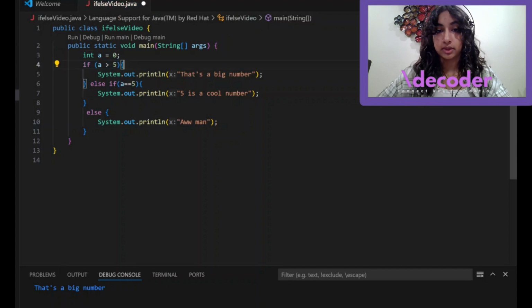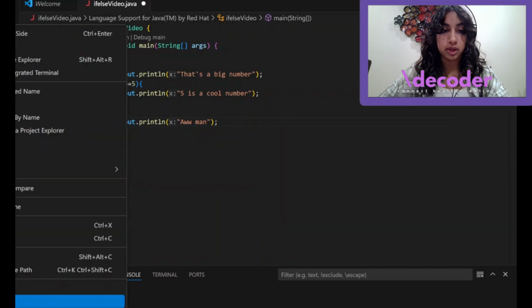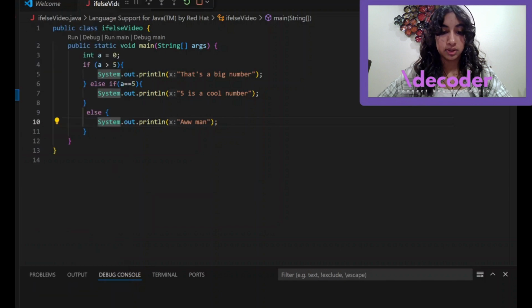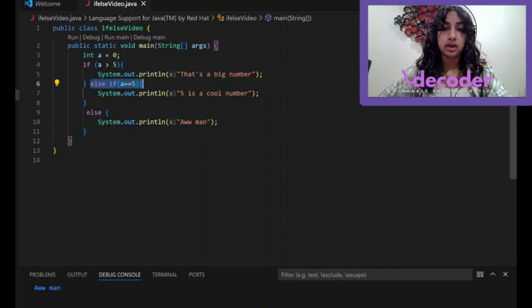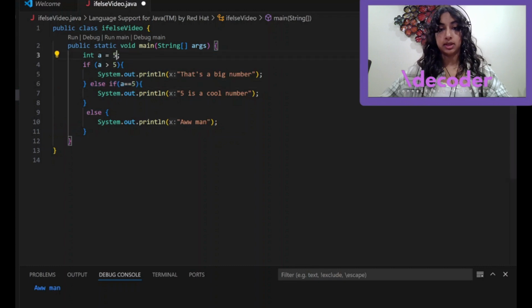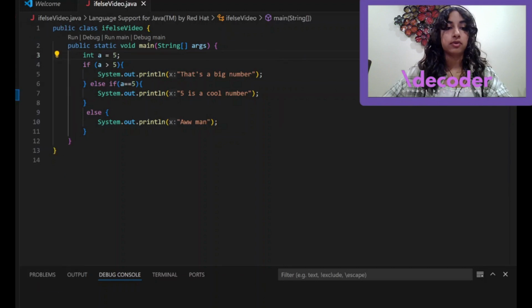Well, we know if we go down the code, a greater than 5 will return false, a is equal to 5 will also return false, and it will just print else, because neither of these were true. So it should just print "aw man." And it does. Now let's see if our else if statement works. If we make it equal to 5, and that runs as well.